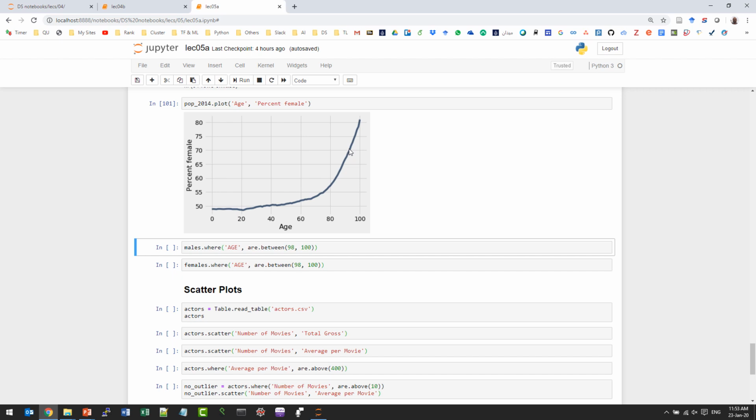Females more than the males, 80%. I understand. Females are more than males, which means, what is the meaning of that? They live more. Yes, they live more. Or men live less or die much earlier than women. Okay? At these ages.